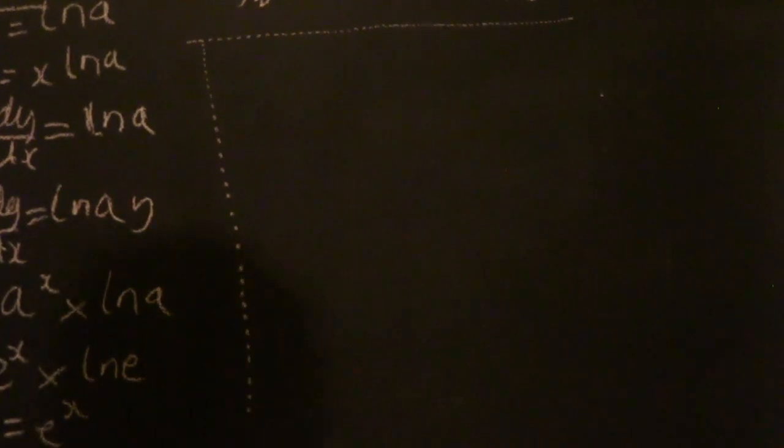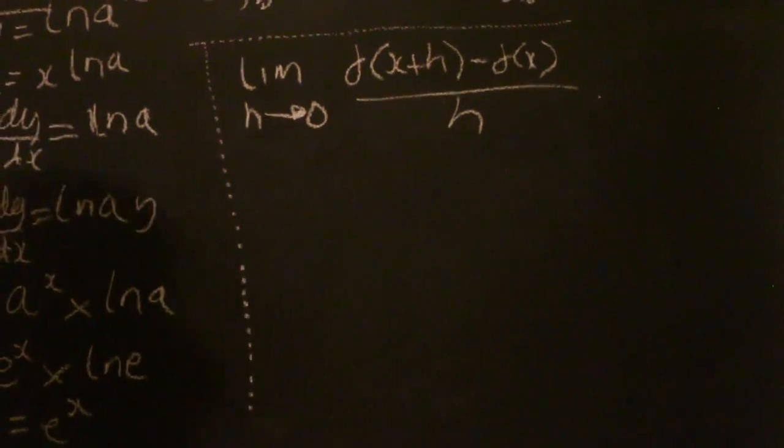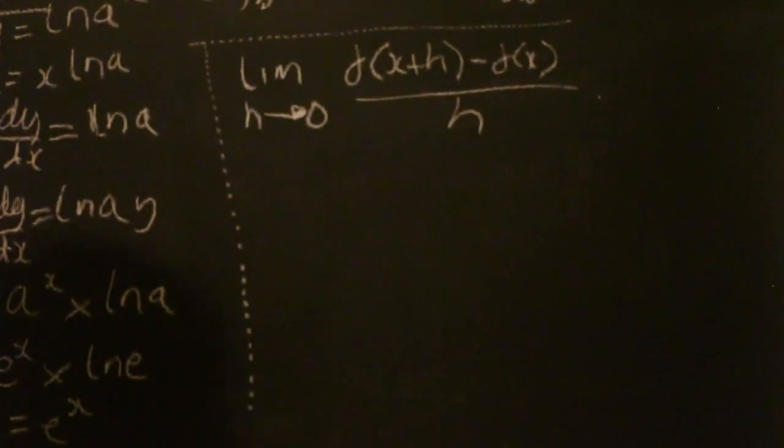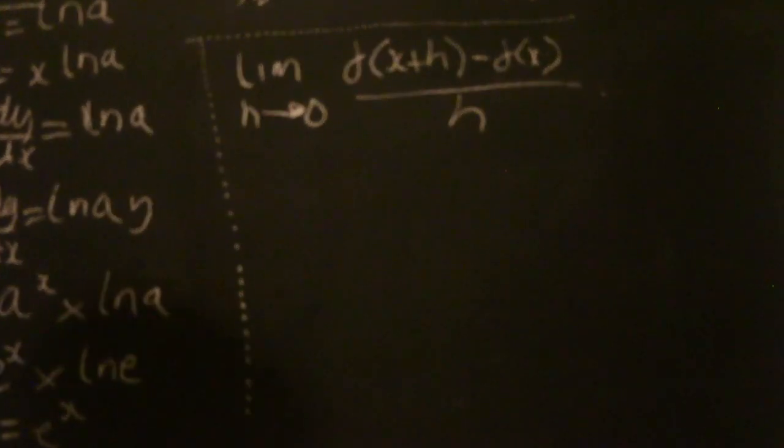So you could also prove that the derivative of e power x is e power x using the limit formula. So limit as h approaches 0, you could use delta x instead of h. Some people do that, but it doesn't really matter. And I'm going to use this formula to prove that e power x is the derivative of e power x in another video. So tell me guys if you want to know how to do that, and I'll make a video on that and the proof of the limit formula as well.